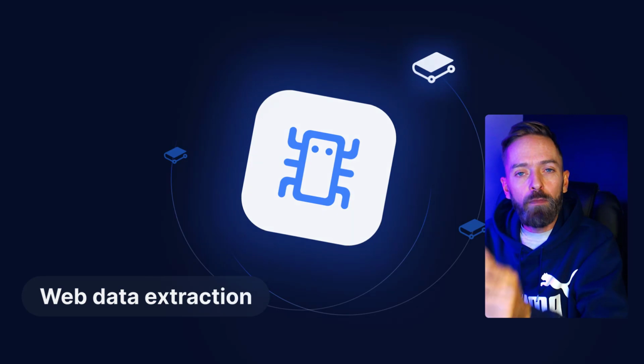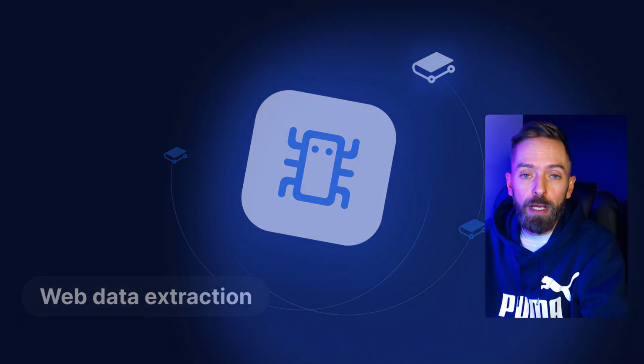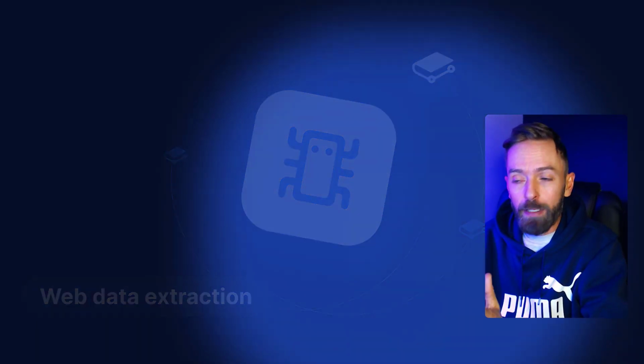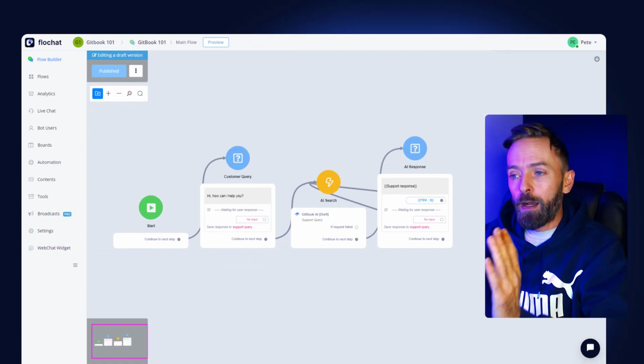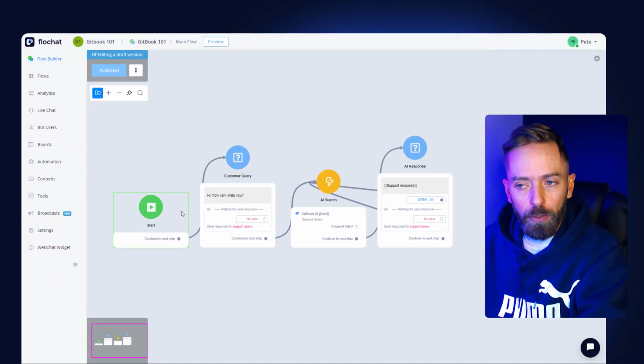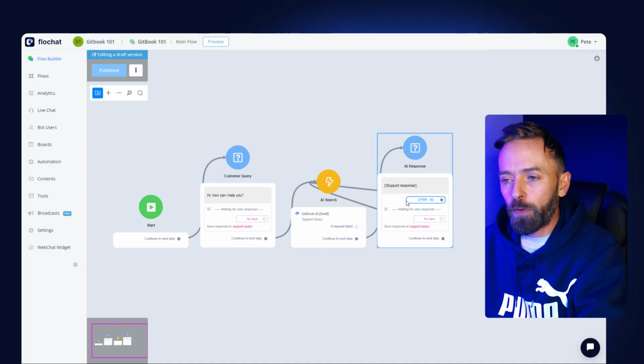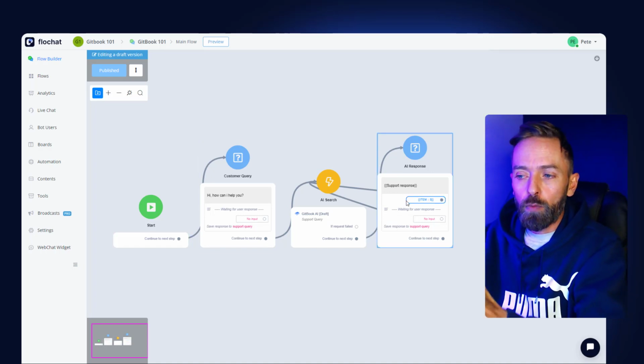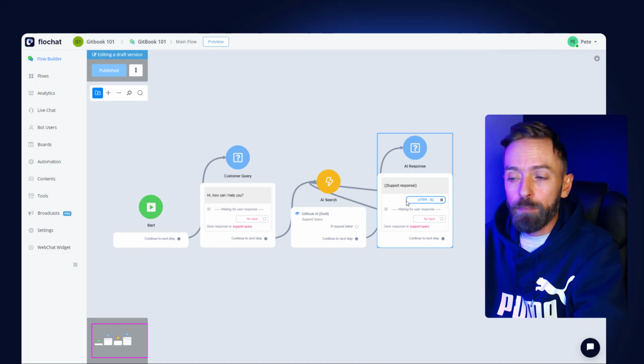All right, let's hop over into the actual flowchart builder where we left off in the last video. Okay, so we'll see here that we created the actual automation flow and also used the AI prompts inside of the actual action itself.